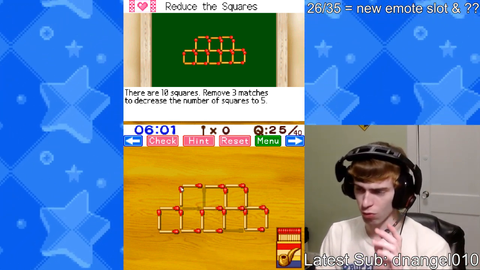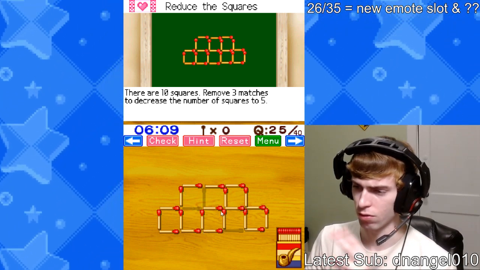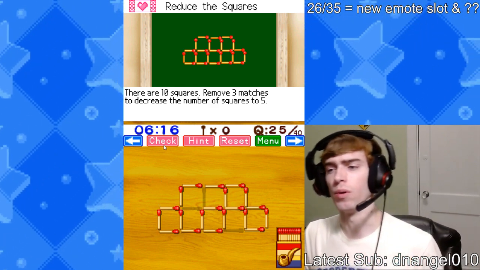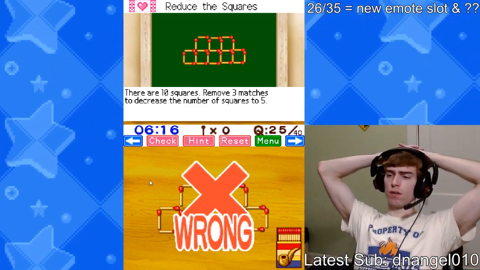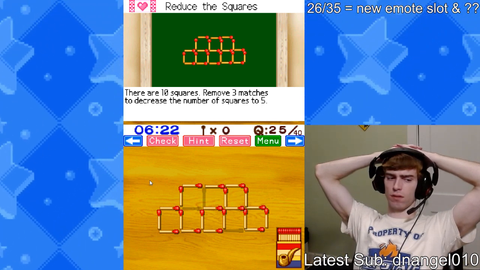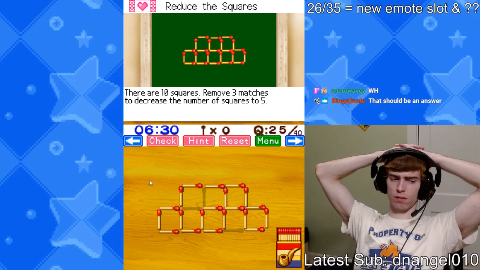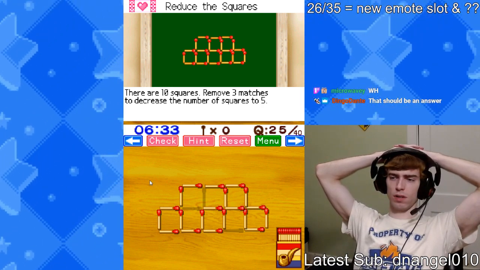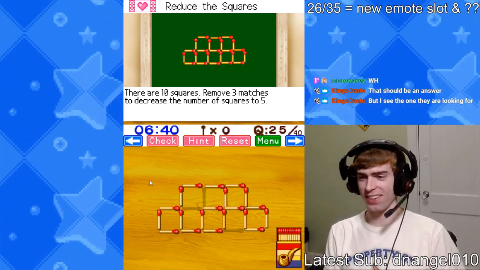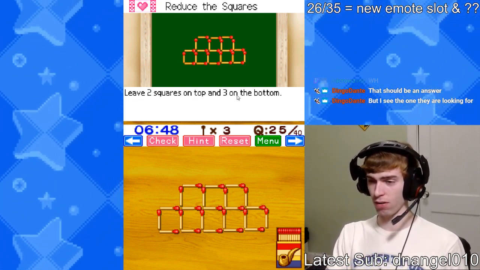Okay, yeah, so to remove three matches to decrease the number of squares to five, you have this one big square, you have this square, so now we're on two, three, four, five. There we go. It doesn't say the squares have to be the same size. Wait. Wait a second. Okay. Reset and hint. Leave two squares on the top and three on the bottom.